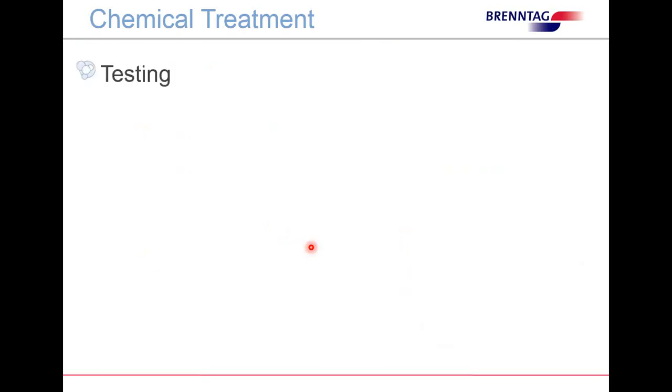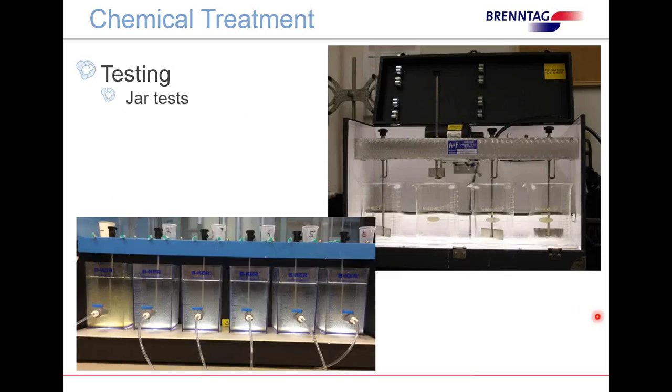So now let's talk a little bit about testing. The real tried and true method of testing a DAF unit is the use of a jar stirrer. Here we see a portable jar stirrer, a 4-gang jar stirrer, and I showed earlier on the coagulation, you were looking right in this area, and these are what the paddles look like in a filled four-station gang stirrer. This is typically used in a laboratory. If you look very closely, you can see the pin flocks starting to grow here in the lab version of a jar stirrer.